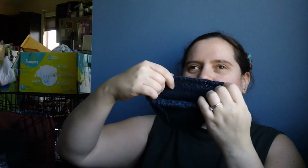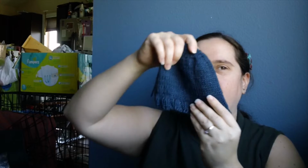That is like all I had of the yarn. Like, you start here and the tail is actually the end of the yarn, so I made that as big as I could, and I thought I was going to have to do the ribbing in another color, but it turned out that I had just enough. And if I don't remember all the details on some of this stuff, it's because it's been 5 months since we've podcasted.